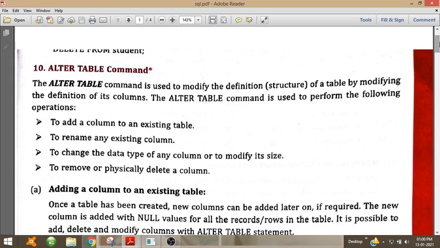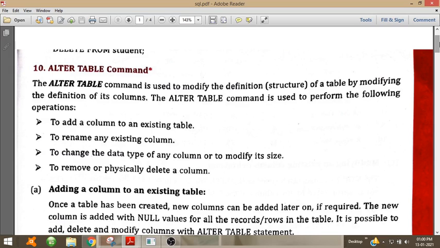But if we want to change the characteristics of a table, that is, if we want to change the column name of a table, or if we want to change the constraints, that is primary key or allow null constraint, then in such cases we have to use DDL commands.